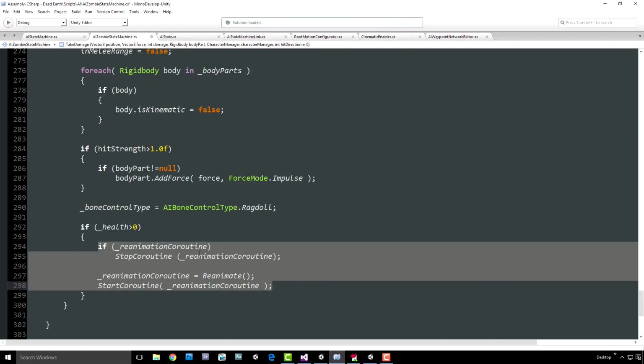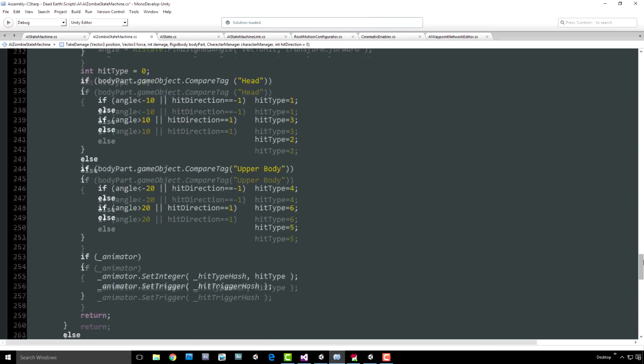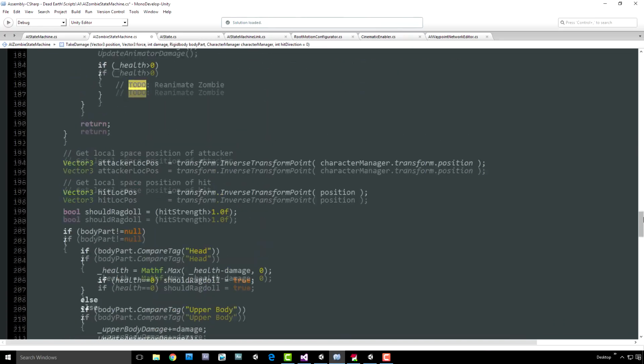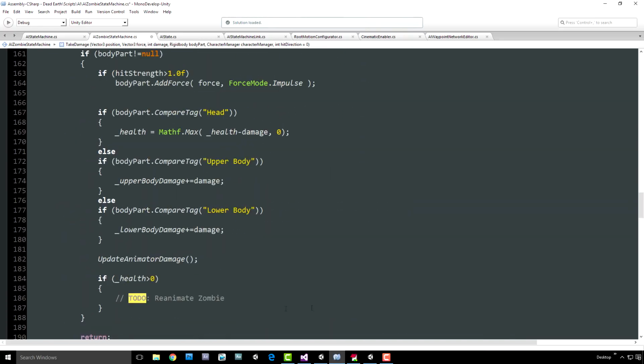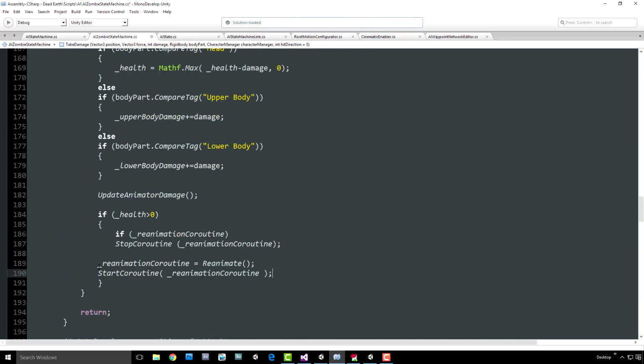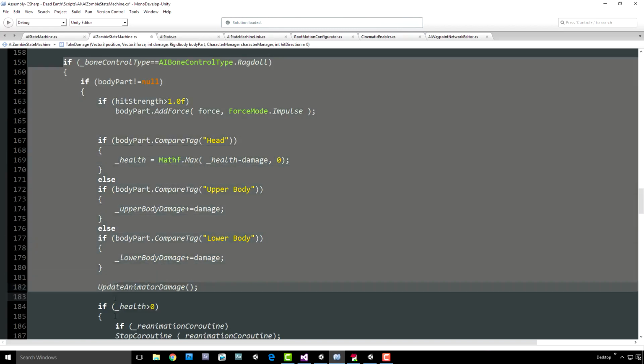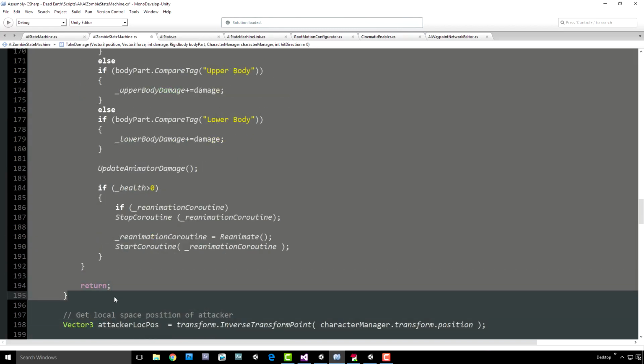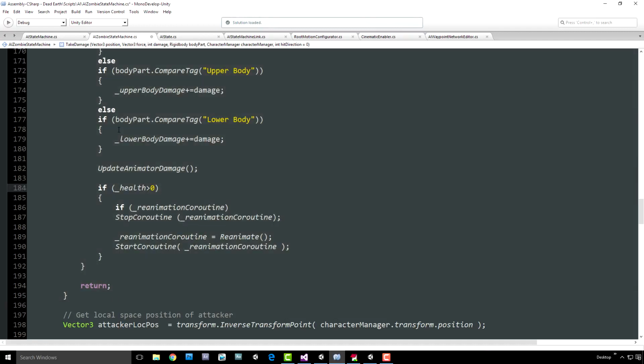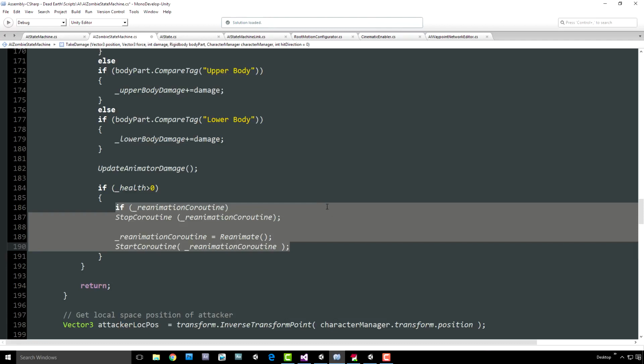And then what we'll do is copy that, and paste it back up at the top of the function, or more towards the top of the function. Where was it? Here, where we had the other to do. There you go. And the only difference between those two invocations of the coroutine is this code block, you will recall, happens if we shoot something that's already in a ragdoll. So assuming we haven't killed it, if it was in a ragdolled state, then we just make sure it stays ragdolled, and we start the coroutine again.